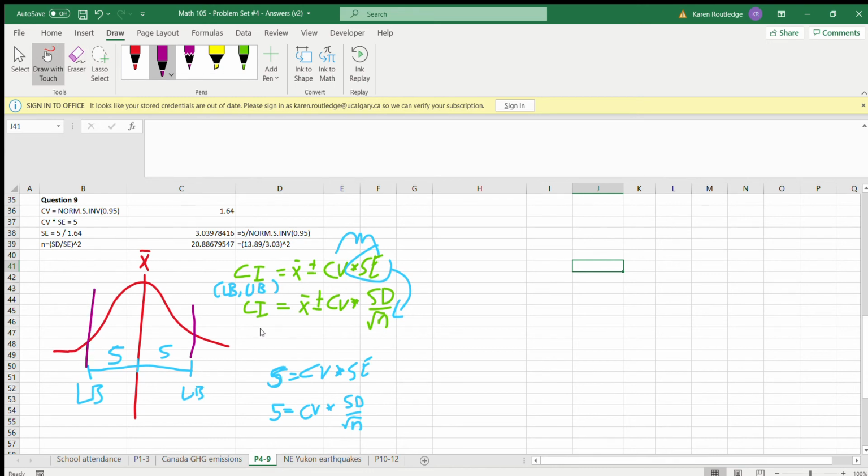The critical value has to be exactly the same limits as the confidence interval. Remember, the critical value is in standard error units in this case, and the confidence interval is the same distance, but in original data units. But location-wise, they have to be in the same place. The critical value was defined such that we have a certain probability over here, a certain area under the curve, and a certain probability, area under the curve, on this side.